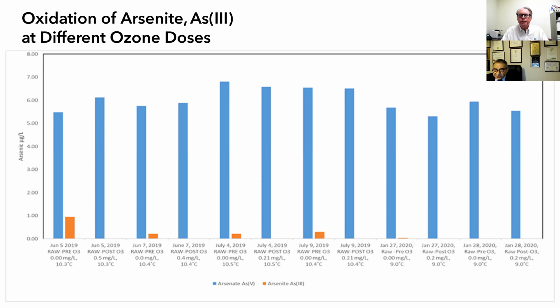But when we started operating, we started to look at potential improvement and introducing a lower concentration of ozone to meet the objective, which is the full oxidation of arsenic 3 to arsenic 5. And we see here when we went down to 0.4 and then 0.2 milligram per liter, we found that we are able to oxidize arsenic 3 continuously at 0.2 milligram per liter. Next slide, please.